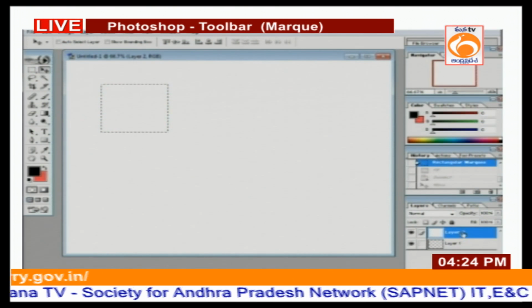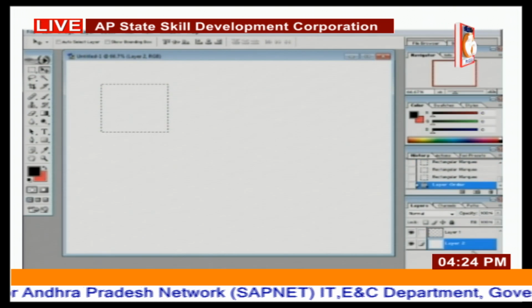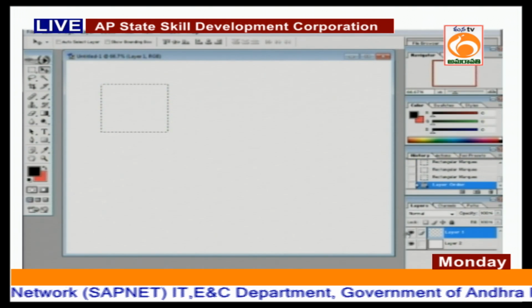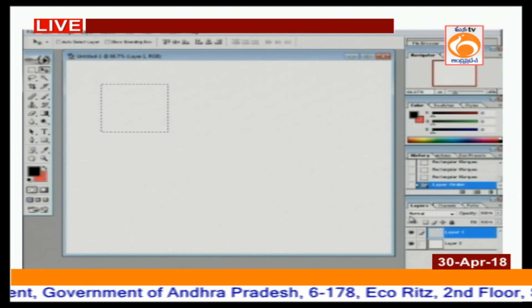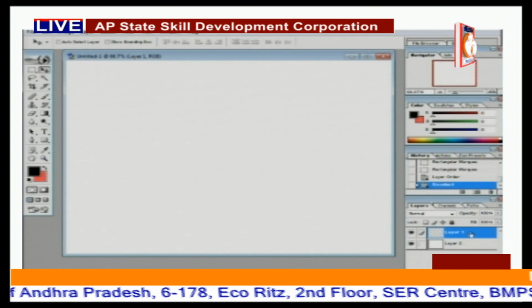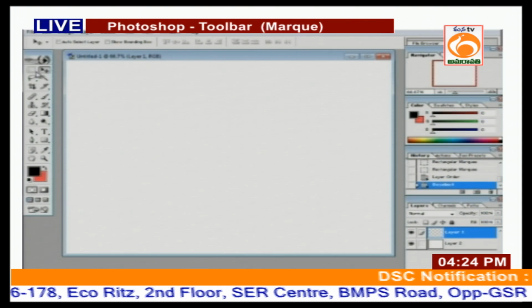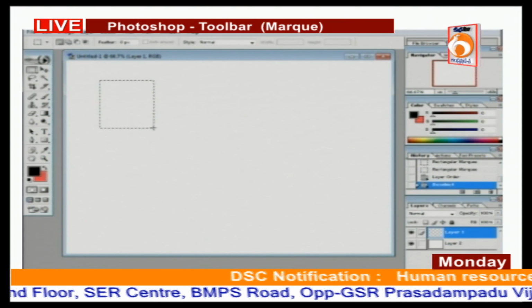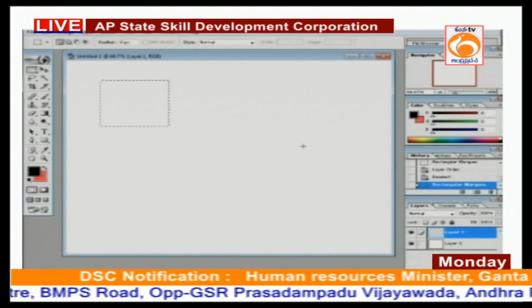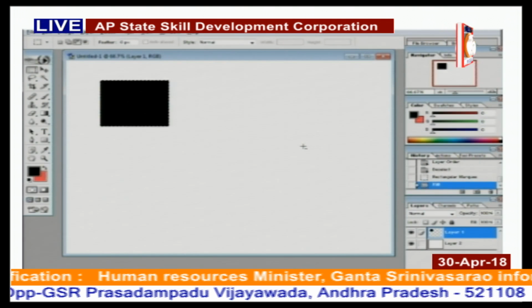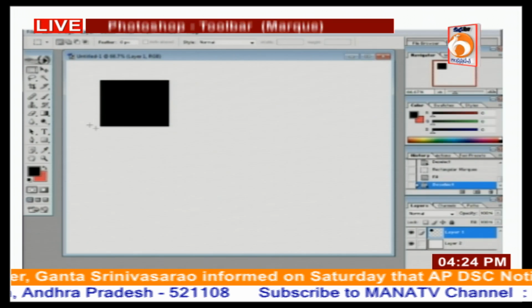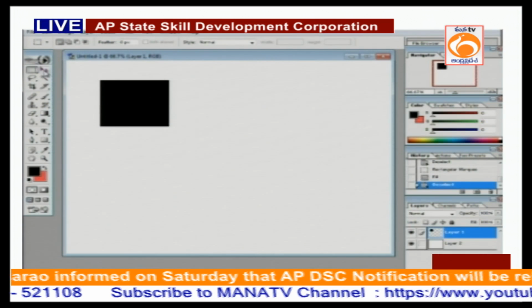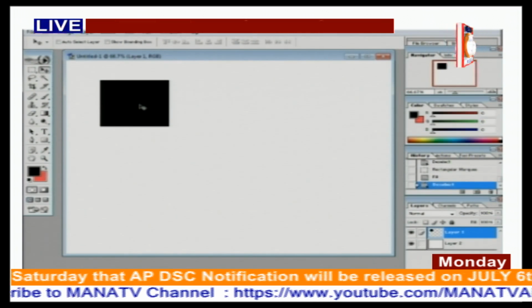I've been doing everything in the layer. So this layer, create one. Alt Delete, so I have put the color, and then I have taken another option.